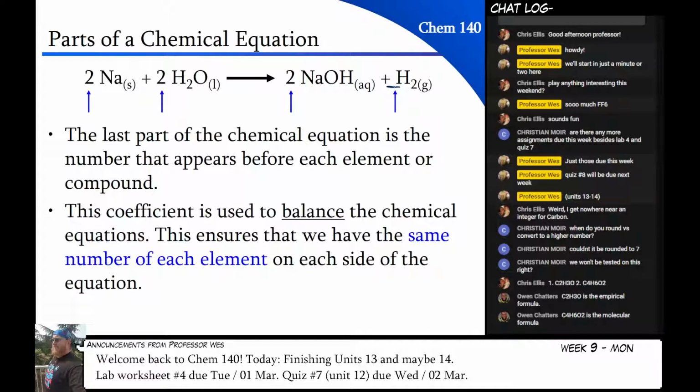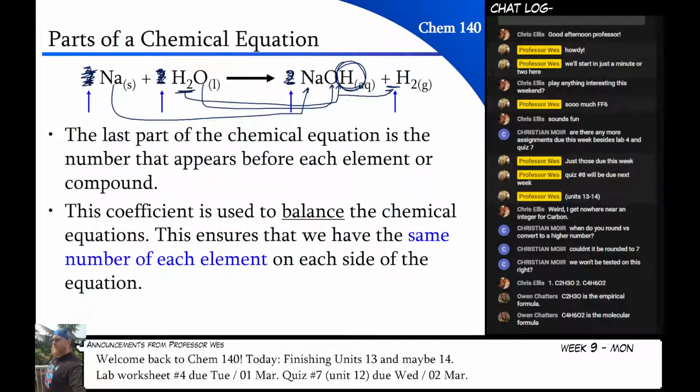Because if I don't have any numbers here, let's say I scribbled these out here. So this 2 and this 2 and this 2 are in here. Then what this would be suggesting is that 1 sodium turns into 1 sodium. That checks out. 1 oxygen turns into 1 oxygen. That checks out. But 2 hydrogen would then be 1 plus 2. And so I'd be creating this extra hydrogen here.